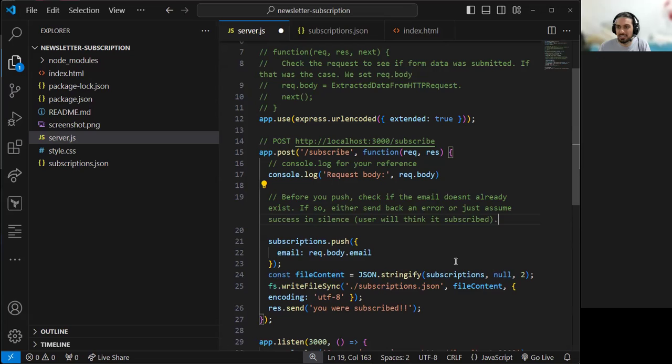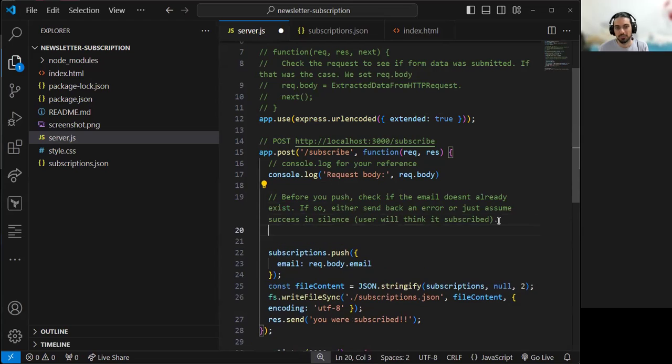Or you can say, hey, you already subscribed, why are you trying to do it again? Either way works. To do that, a simple hint: use the find function, Array.prototype.find. That's a challenge for you.